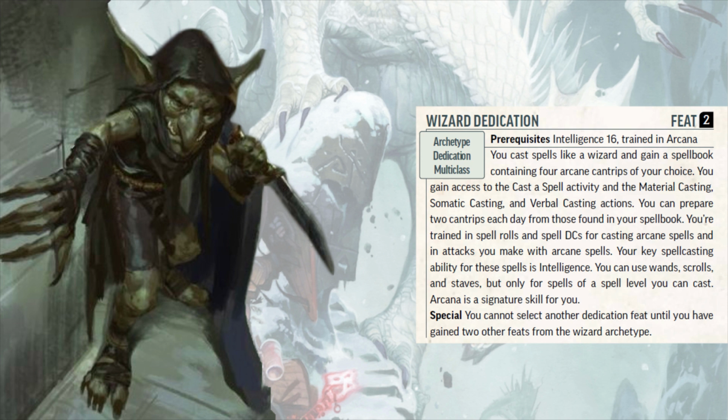And in return, you can cast spells like a wizard and gain a spell book, which contains 4 arcane cantrips of your choice. You gain access to the casting stuff. You can prepare 2 cantrips each day from those found in your book.